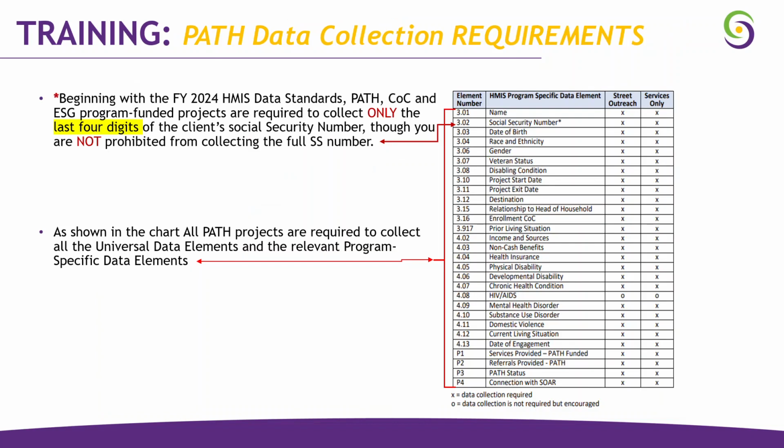Here on the right-hand side, you can see all the data elements that are required for PATH programs. You can take a closer look at these, but generally we consider these to be the UDEs and PDEs, which are covered in the HMIS introductory training. And the PATH-specific services we'll cover in more detail in our HMIS workflow training.